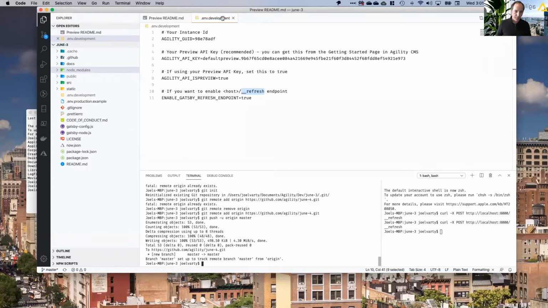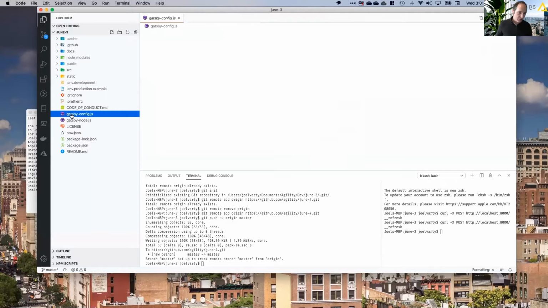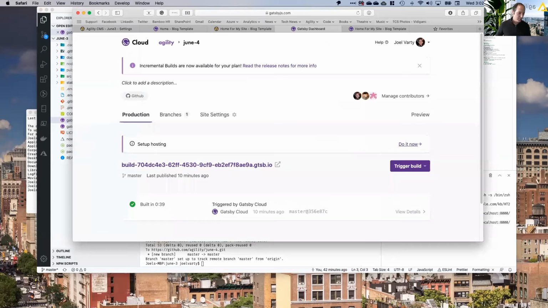Let's look at what's going on here. What's actually happening. The way Gatsby works is it has something called its own configuration, okay? So Gatsby config. And I encourage you all to read more about how Gatsby works on their, so there's two sites, by the way. Let me just show you this for a sec.